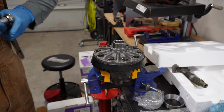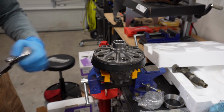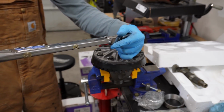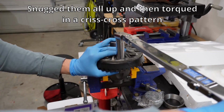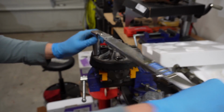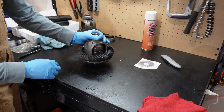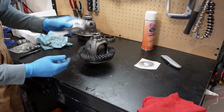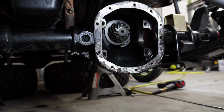All right. 55 foot-pounds. I got it set up into my vise here with some soft jaws. All right. Okay, so this is ready to get some shims, and I'm gonna use setup bearings right here just so I can slide them on and off real easy. And I'll be able to adjust the shims if I need to. All right, I'm gonna go ahead and change these axle seals.